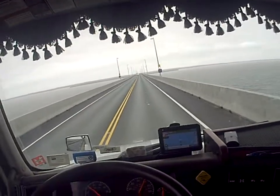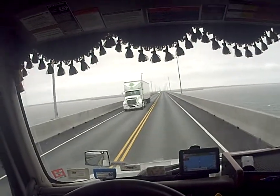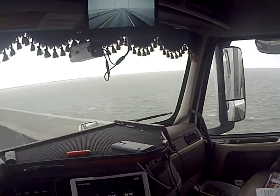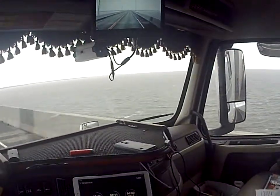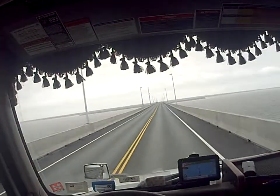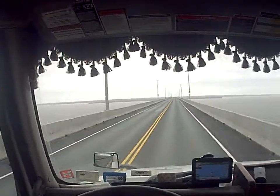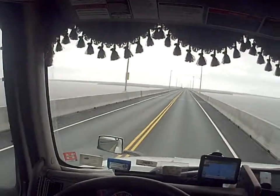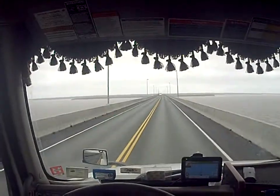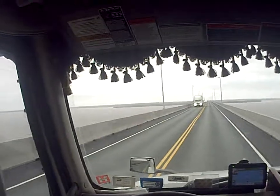And I'm hoping the next time I cross the bridge, it will be to go home just before Christmas. And when I do that, I just hope the bridge is open, because I don't want to sit over here. I'm going out for about 19-20 days. I want to be home for the 23rd, 24th December. And then I'll have a couple of days off, Christmas Day, Boxing Day, and then I'll go back out on the 27th. And then come back sometime in January next year.